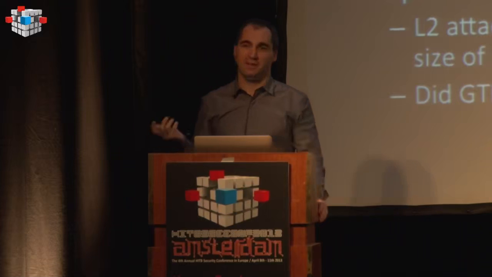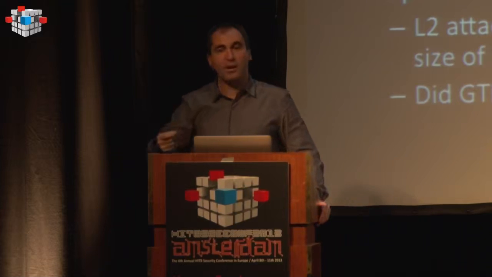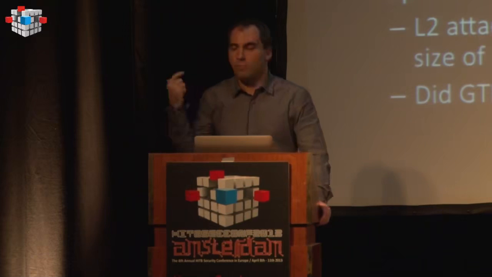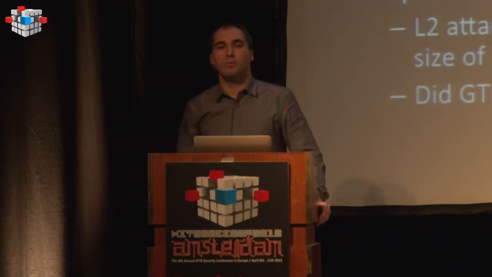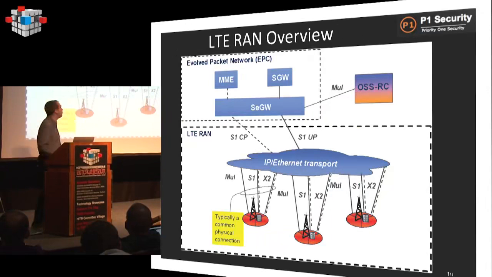So what does that mean? That means that it suffices to get into one of the eNode Bs through these typical protocols which have been proven vulnerable, GTP, both on the user plane and on the control plane. And you're going to be able to jump from one eNode B to the other, or to try to access something else on this big L2 network.